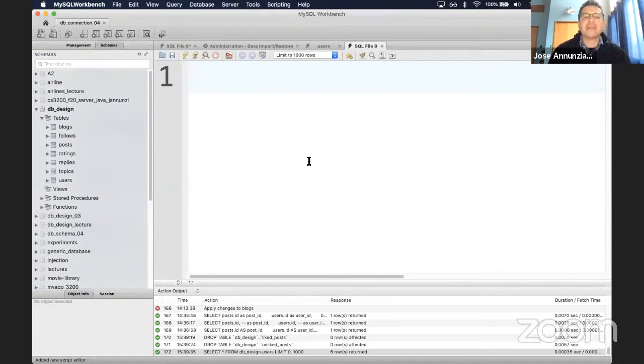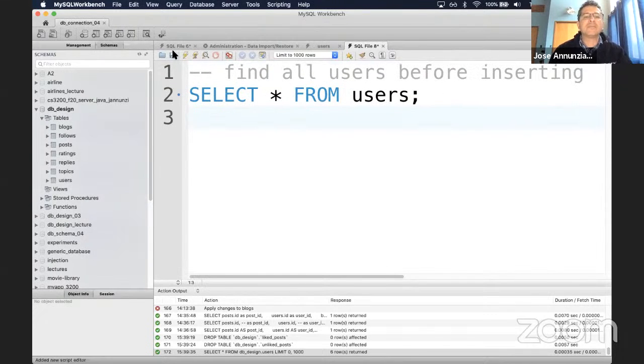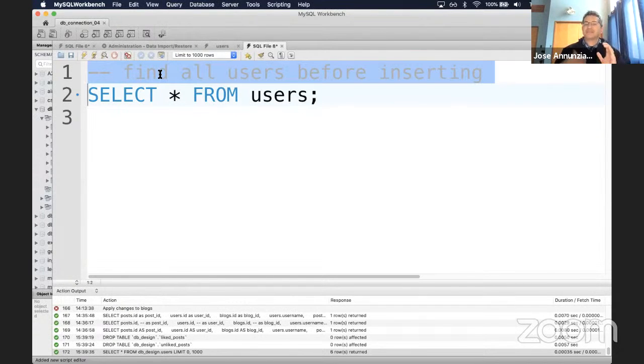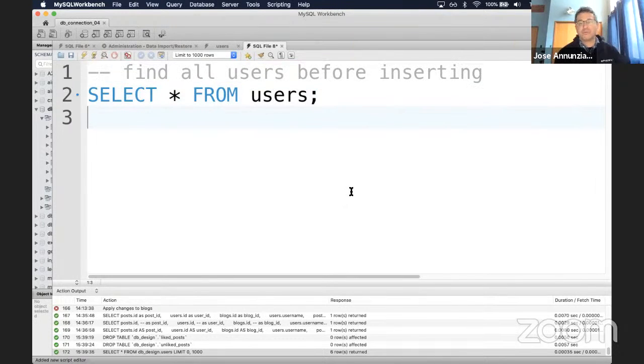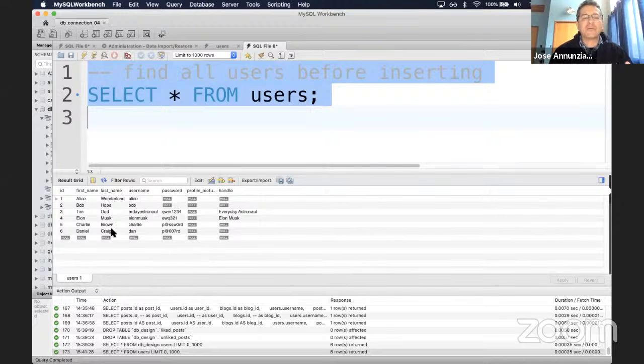In each statement that you paste here, make sure that you have a comment that explains your query, making sure that you understand what you're writing, and that others who read it understand what's going on.